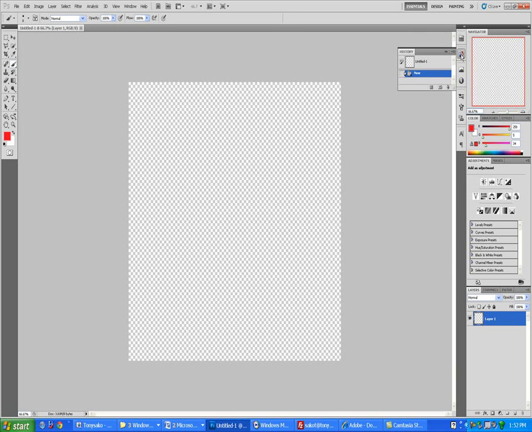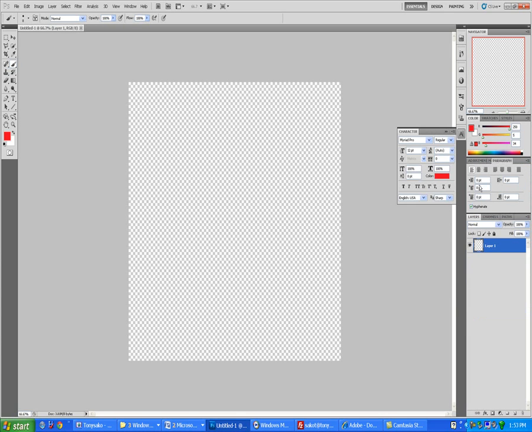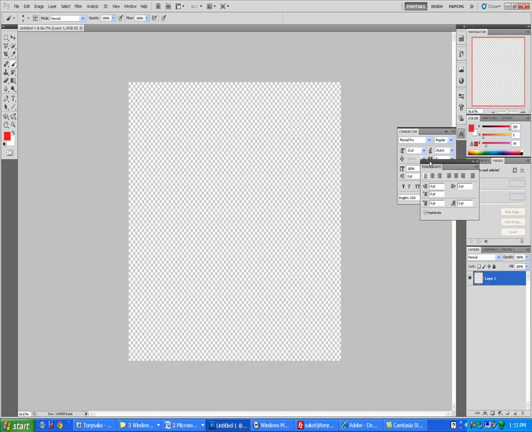Okay, I'm sorry, let me back up a little bit. And then we can change things here. If I want something, like maybe this text palette, if I want to always see this, I can tear it out of here. If I just grab the tab and tear it out of here, and then I can move it wherever I want. So I could come and dock it over here, or I can just stick it out here where it's kind of showing up sometimes. It'll actually always be present until I make it go away. Or I can grab it, and again I'm grabbing the title part of this and sticking it back in here.